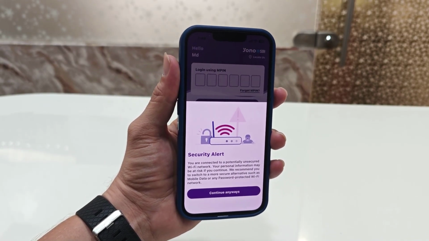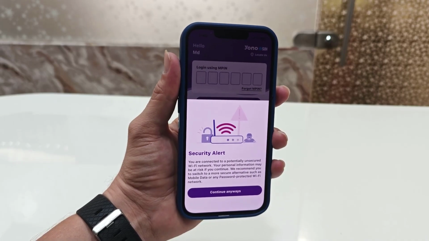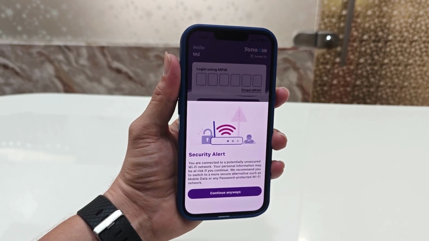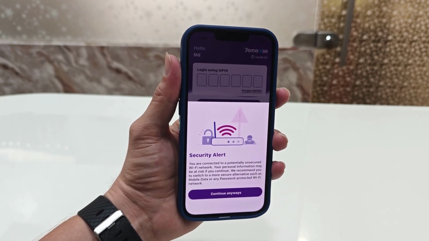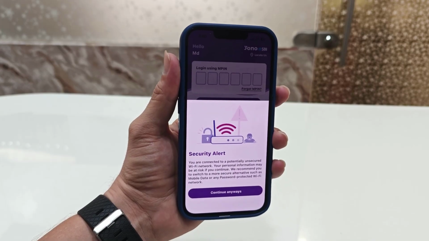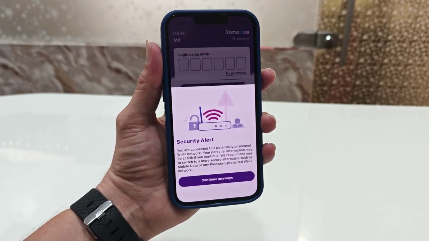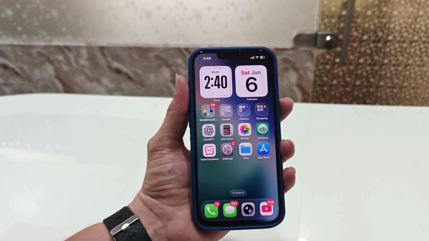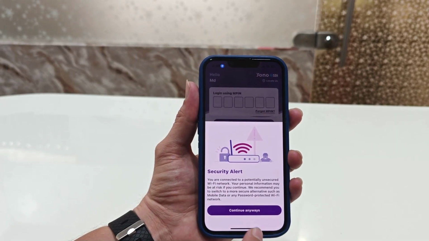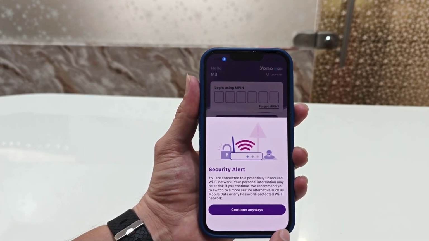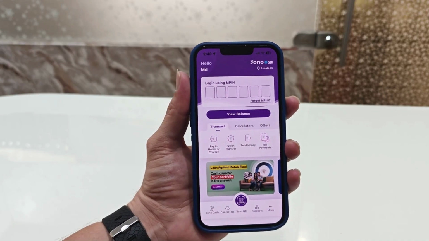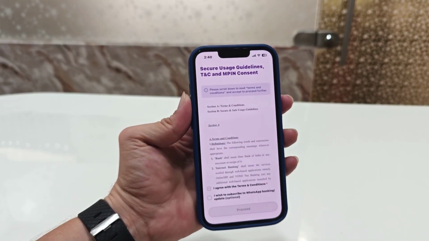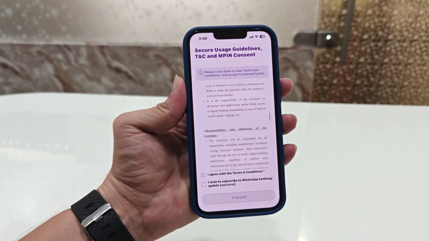Before changing any setting, check whether SBI servers are experiencing issues or not. If the app suddenly stops working for many users at the same time, the problem may be on the SBI side rather than your device. Wait a few minutes and try again. Close everything and wait for at least 5 to 10 minutes and then try to open your app. I am facing this error, so I will tap on continue anyway. As you can see, that screen was showing perfectly fine. Enter your password. Now it will successfully log in to our SBI YONO app, as you can see.